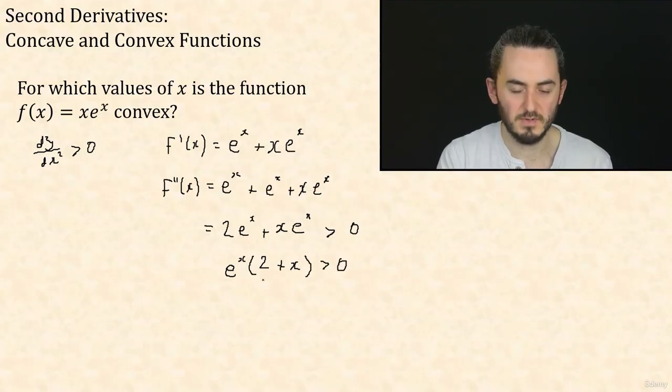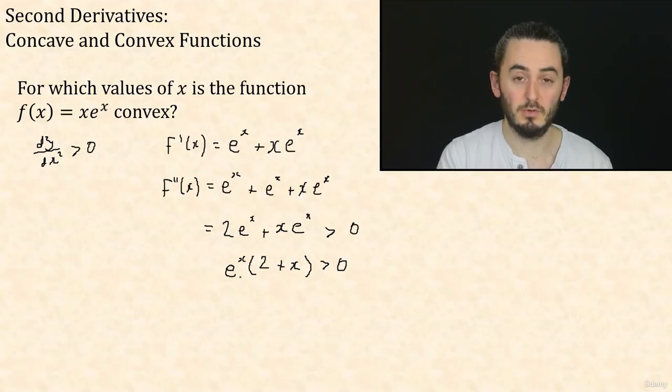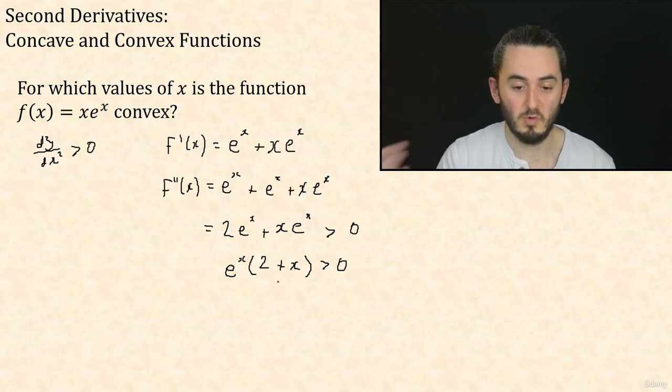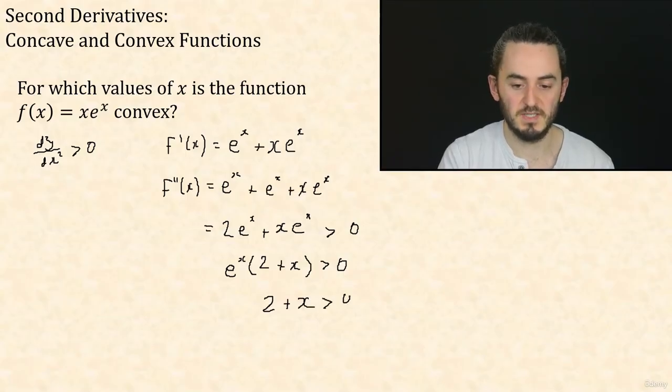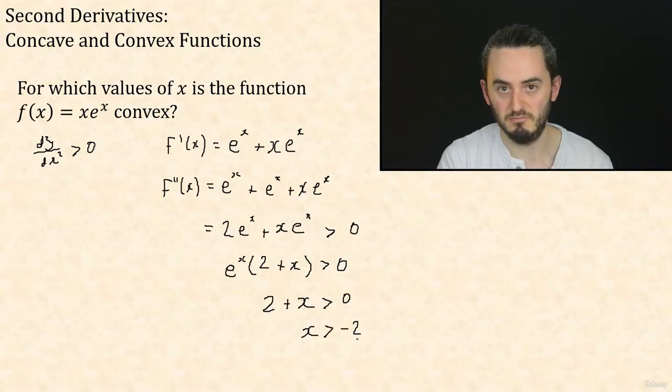Now normally you've got to be so careful when you're solving inequalities with two brackets, but e to the x is always positive, right? E to the x does not contribute in any way to whether this expression is positive or negative, because it's always positive, which means I can just forget about it. Like, why bother including something in an inequality that's always positive? It has no bearing on when this expression is positive. So all I need to do is think, when is 2 plus x positive? Well, that's much easier. It's simply when x is greater than minus 2.